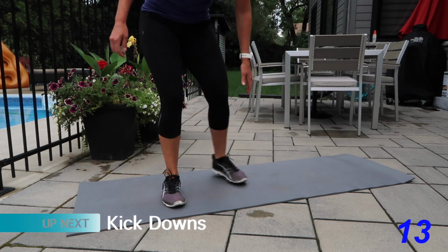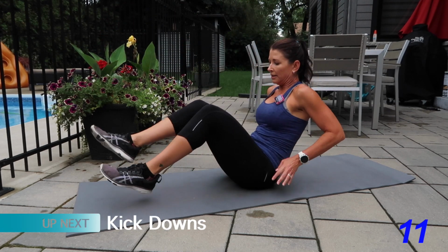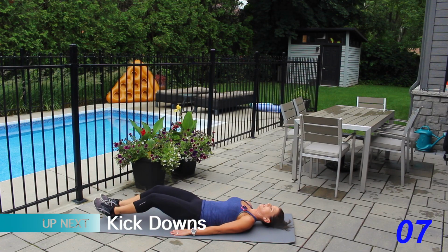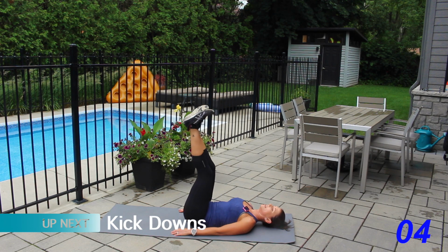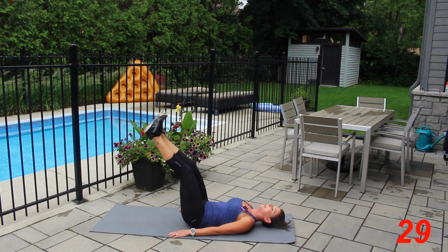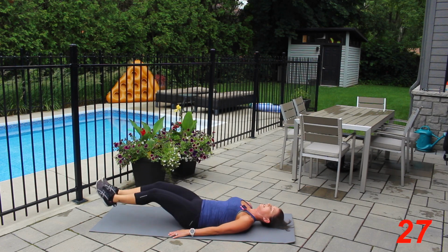The last move in the circuit is kickdowns. You're lying on your back, your legs are extended, feet are over the hips, you're dropping those legs down towards the ground and back up. Arms are at your sides. Here we go. Try to keep your lower back towards the ground.